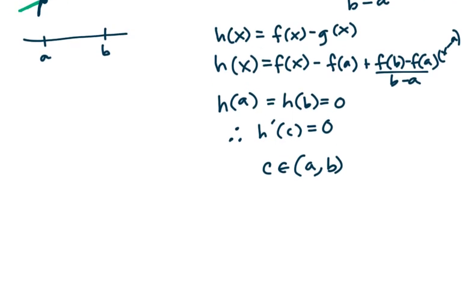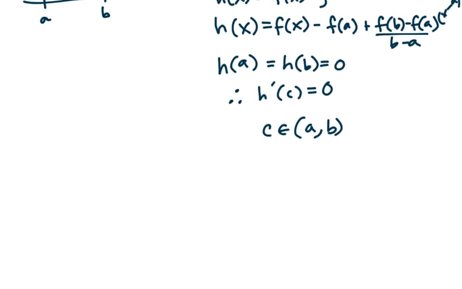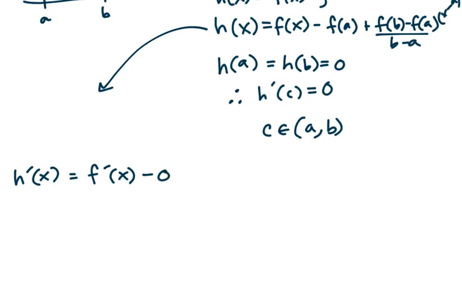So now I'm going to verify this by taking the derivative of h. So we could say h prime of x. The derivative of f of x would be f prime of x. The derivative of f of a is 0, so plus 0, we don't need to write that, plus the derivative of the slope term. Well, slope is just a value, so that's a number. So in this last term, we've got some number times x minus a number. Or rather, some number times x minus 4. That might make it easier to explain.